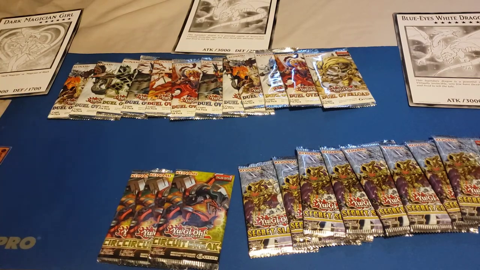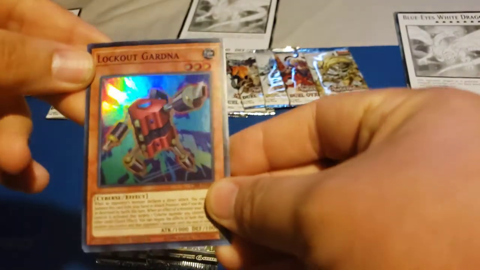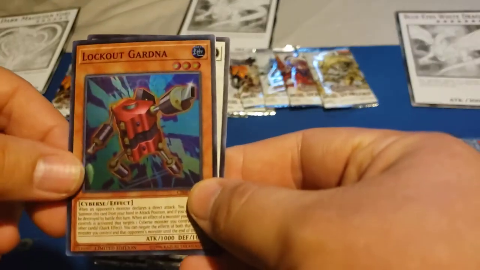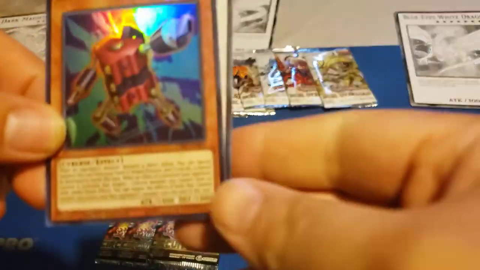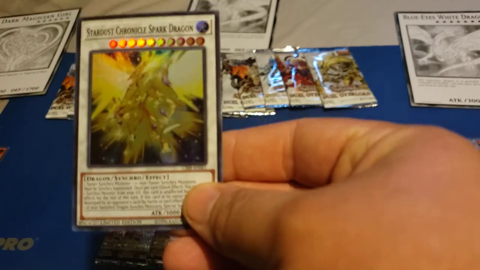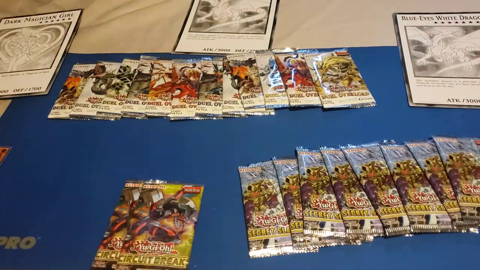So, next off, Circuit Break. Let's look at the promos. We got Lockout Gardner. A lot of people need to go into lockout at this time and right now. And then Stardust Chronicle Spark Dragon. Alright. Of course, I know nothing of these cards. I have to read them. But I know mostly what I do look for.